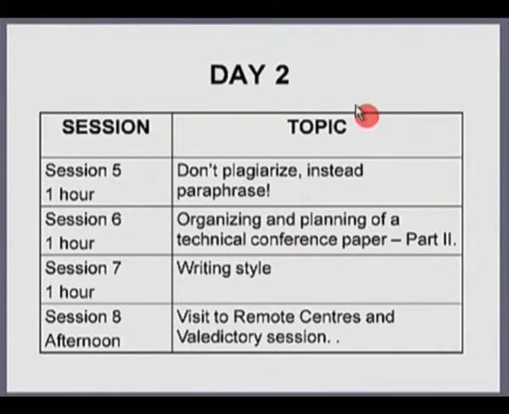On day 2, we will follow a very similar format. We start off with a session on plagiarism and how to avoid it, including automatic software. We will continue this idea of organizing and planning a conference paper because that is really the key to the heart of the entire workshop. The last session in the morning on day 2 is about writing style and grammar. And finally in the afternoon, we will visit each RC and have a valedictory session.